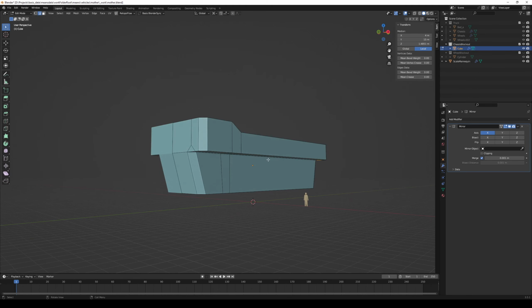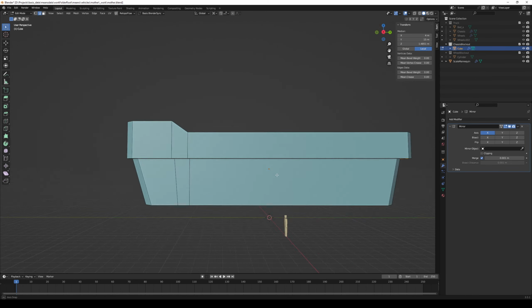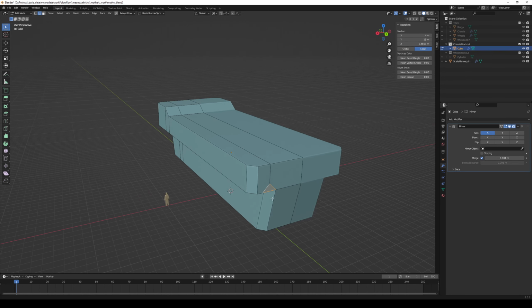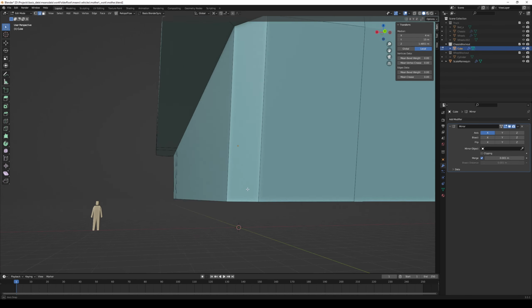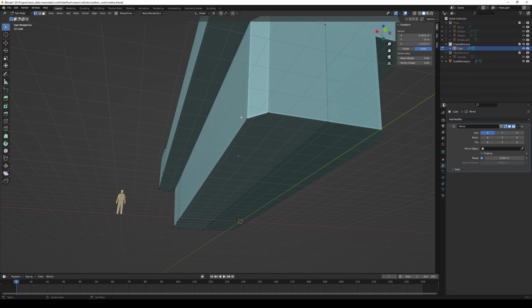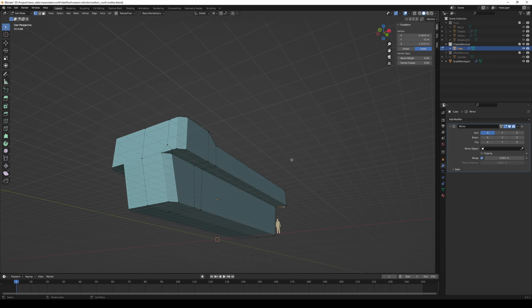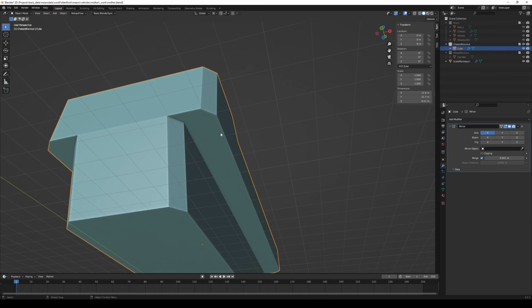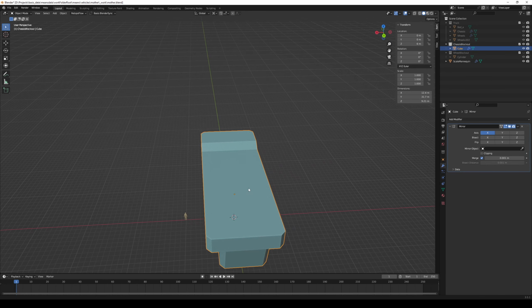All right, so a little more shape. I mean, we are going to put this into the game, but we're not really gonna end up using it for anything more than prototype purposes. So I mean, this doesn't need to be super well put together.